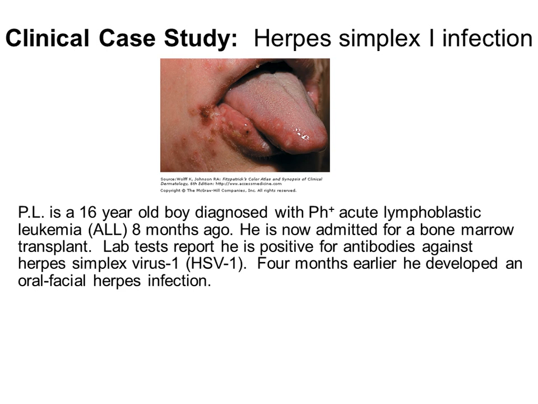Now the third example that I want to talk about using a clinical case is a drug called acyclovir. Now the story here, following up on the case we started with, is your patient PL, diagnosed with the Philadelphia positive ALL, and he's now being admitted for a bone marrow transplant. Now this is essentially a curative treatment for this disease. The deal with bone marrow transplant is the physician has to be sure that the patient doesn't have an active infection at the time of the transplant. Right? That's one of the problems that they have to sort out. So after lab tests, this person was positive for antibodies against the herpes simplex 1, HSV1 virus.